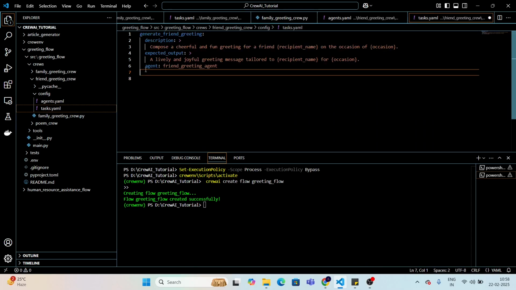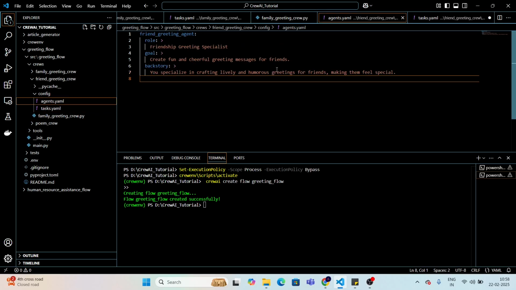In this one, for the tasks.yaml for generate friend greeting, we are giving the description accordingly. We are saying: compose a cheerful and fun greeting for a friend. In the previous one, we said for a family member. So now these two files are again ready.